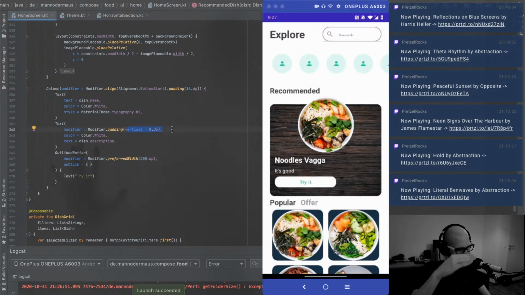Looks like it's much more above the "it's good" text as opposed to below it. It's weird. Like top is okay. Bottom should be more. Okay, yeah, that is not an outline button at all.